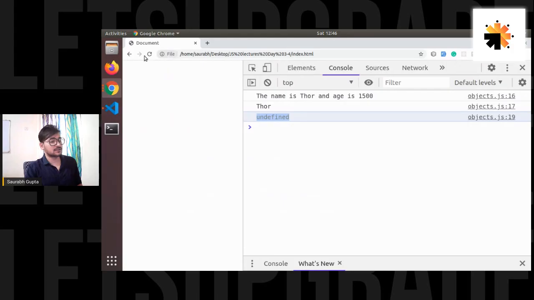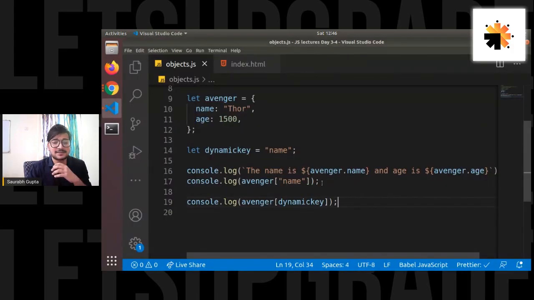Now, if you can just go on and see, to access values dynamically, we use this array notation. We can name our keys dynamically. Is that clear? It's basically another way of accessing. Just like you're accessing Avenger.name, you can also access it like this, Avenger of name.